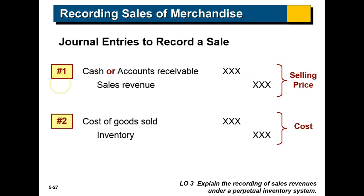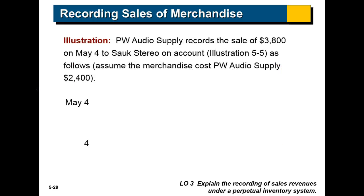Journal entry to show a sale. So let's just talk about we are selling the goods. We're going to either debit or increase our cash or receivables, and then we'll credit our sales revenue. Okay? But we also have to do another journal entry too. That's one half of the equation. We then need to take those goods out of inventory and show we sold them. Okay? You see how it's just not performing a service? We're getting rid of inventory, so we have to report it.